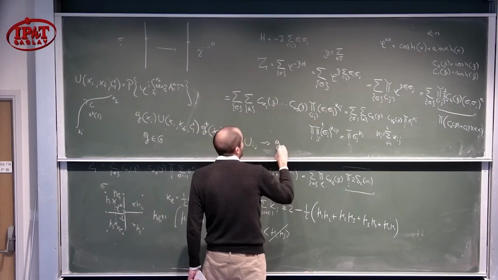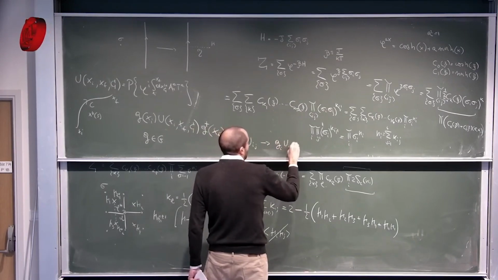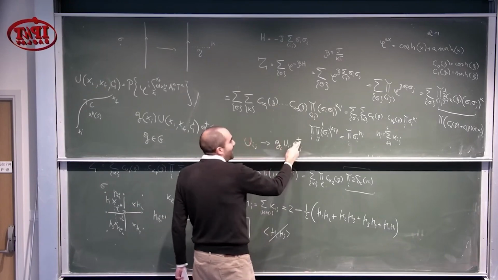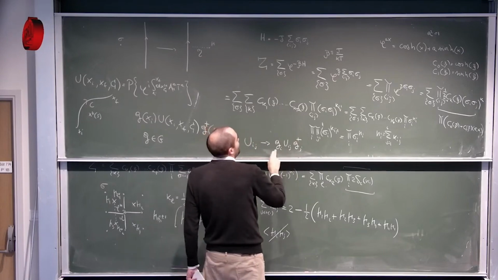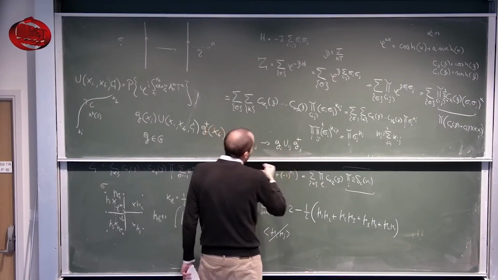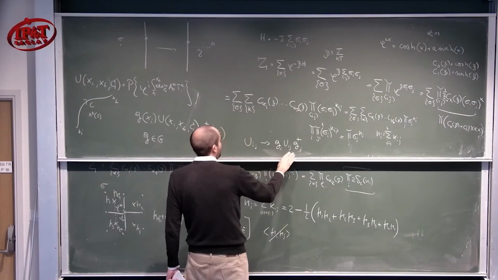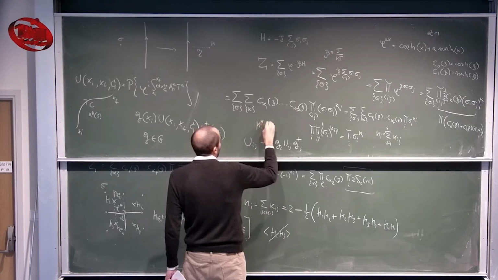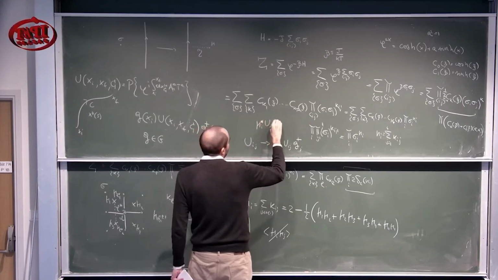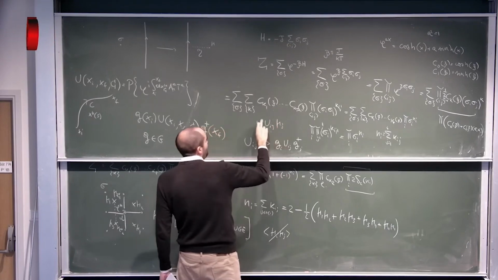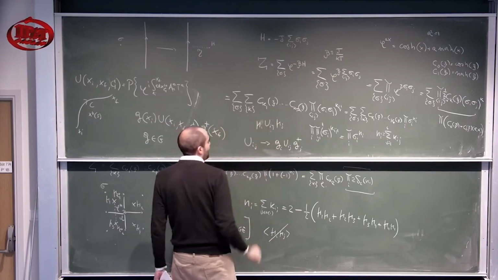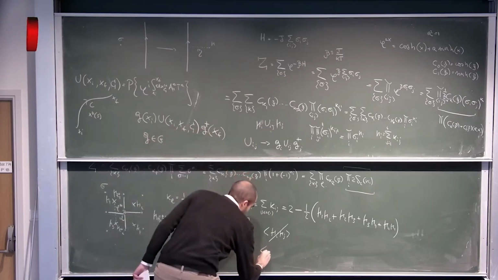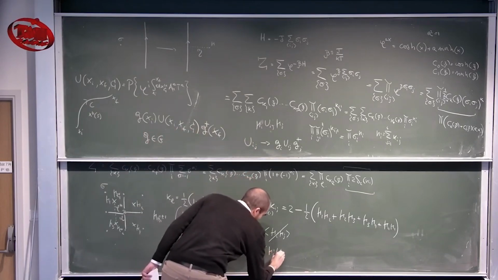So like g_i, g_j dagger. Well, since we have a Z2, the dagger doesn't really make sense, but these g's are just really plus or minus 1. If we had a Z_n, then from this transformation property, you see that the right object to write down, which is gauge invariant, is this one. Since we have a Z2, we can also forget about this stuff. And so really the correlation functions that make sense are objects like this.